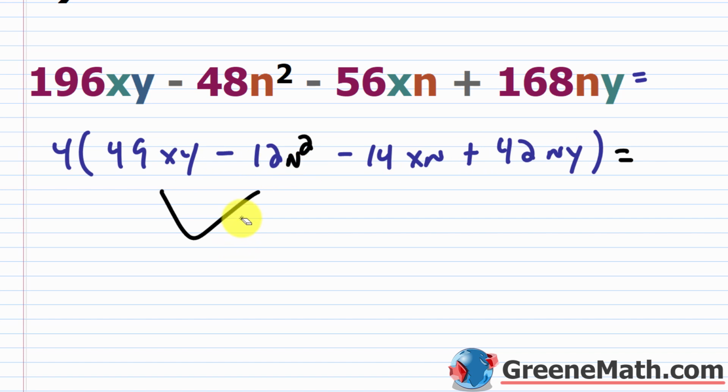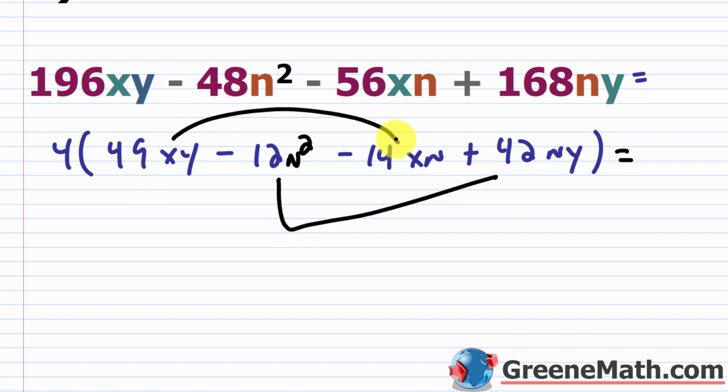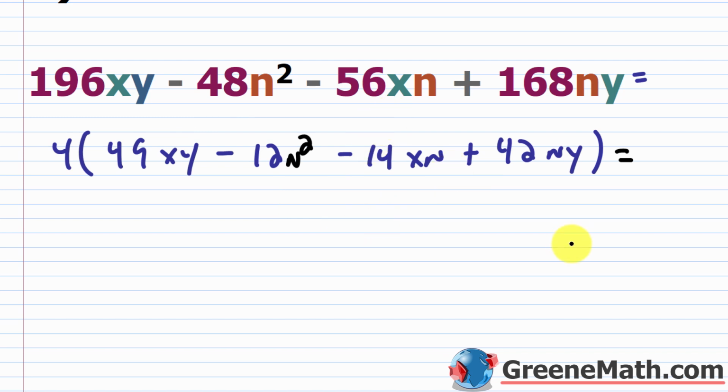So we need to switch the order here. If we group these two together, you could pull out an n, and you'd have n plus y. And then if you group these two together, you could pull out an x, and you'd have y minus n. So it looks like that's what we want. We may have to play with the signs. I haven't really looked at it yet. Well, let's see what we get.